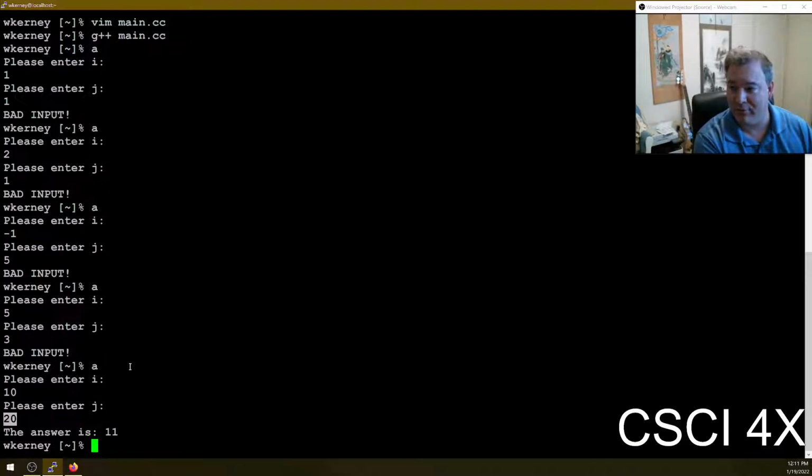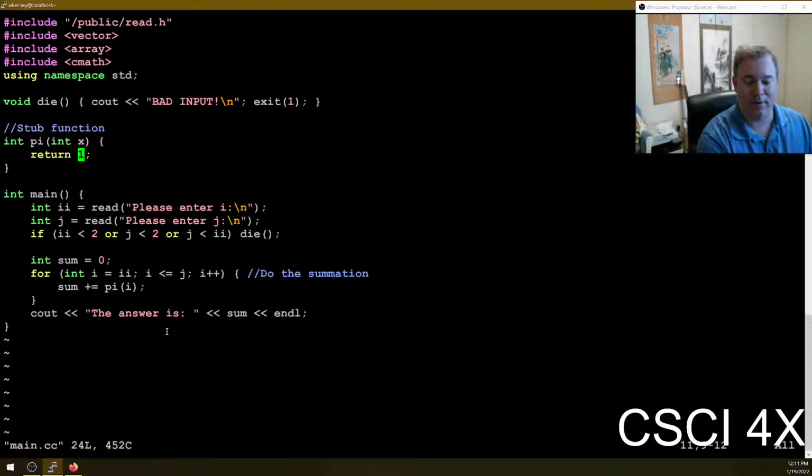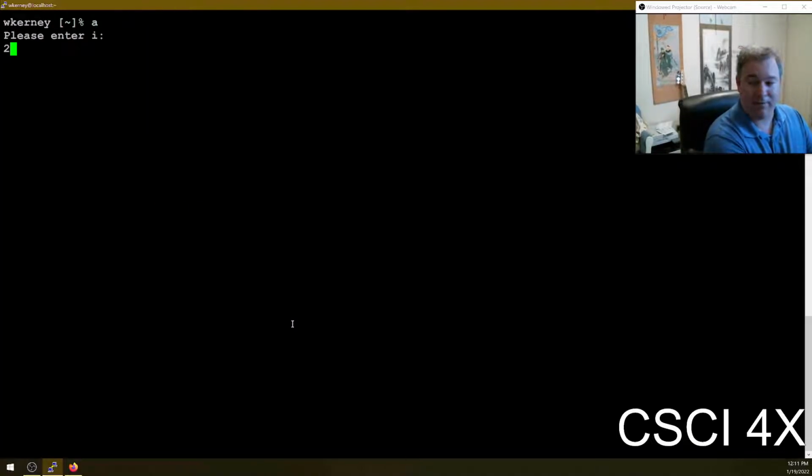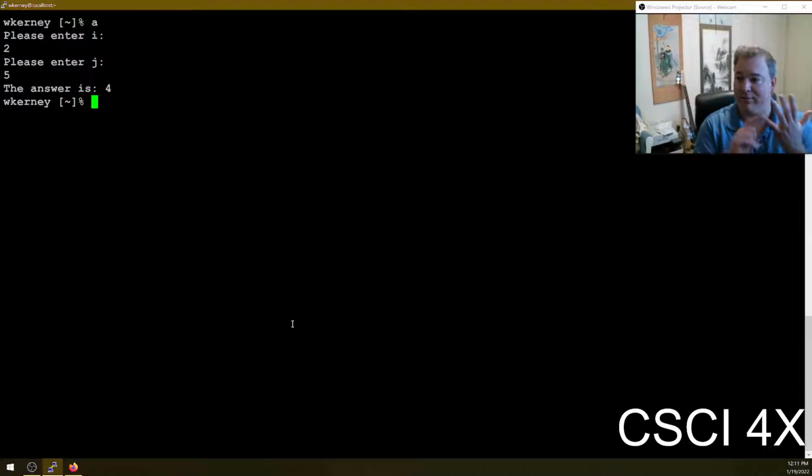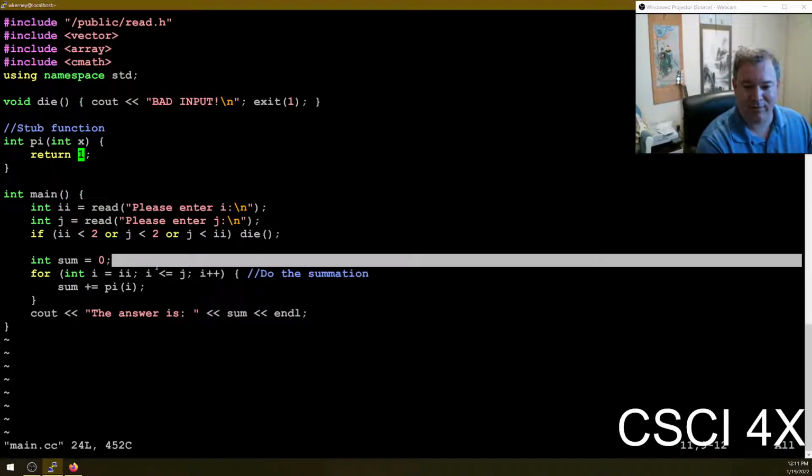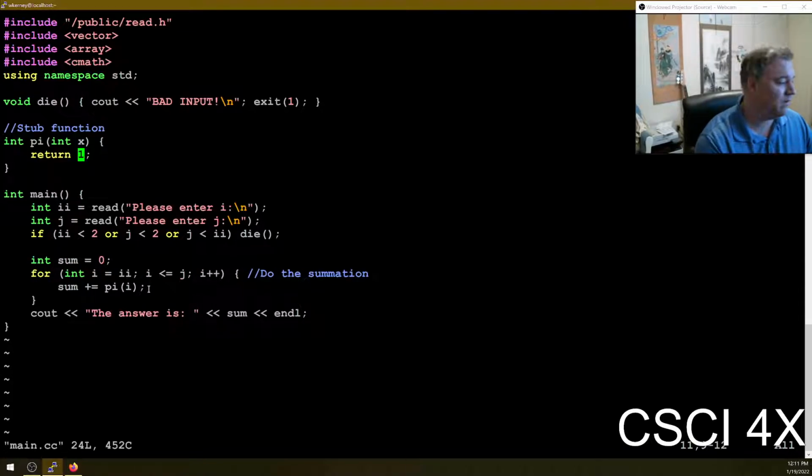I wanted to make sure that my loop is working correctly, that it's running the correct number of times, because whenever I have a non-standard for loop, I always double check and make sure that the for loop is actually running the number of times that I think it is. Might even try it from 2 to 5, and then I count on my fingers. 2, 3, 4, 5, 4. And I literally do. I just start with something I can count on my fingers, because I never have any confidence that a for loop is going to run the correct number of times whenever I don't follow the pattern. I always double check.